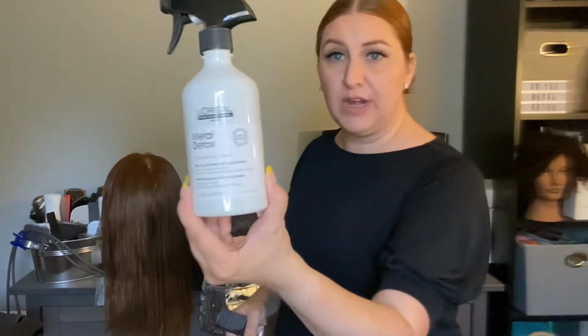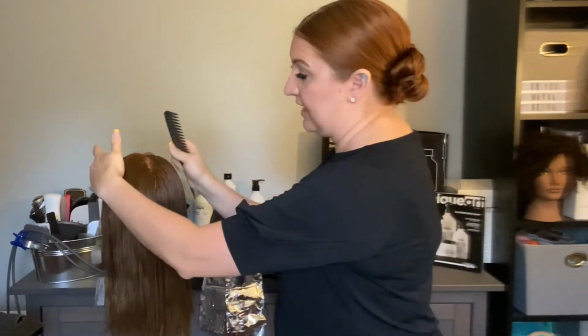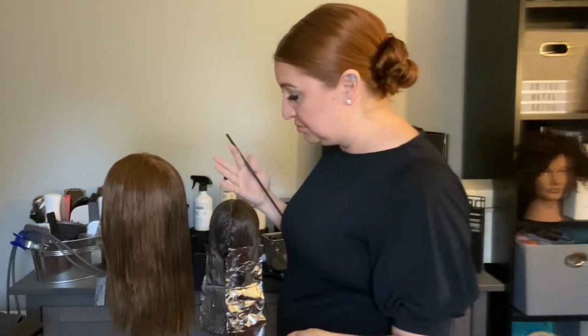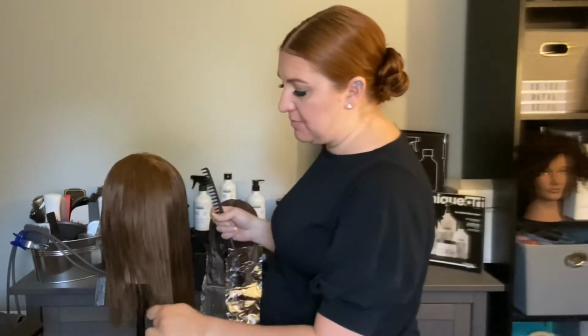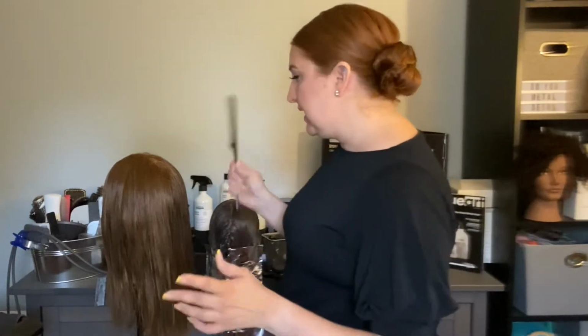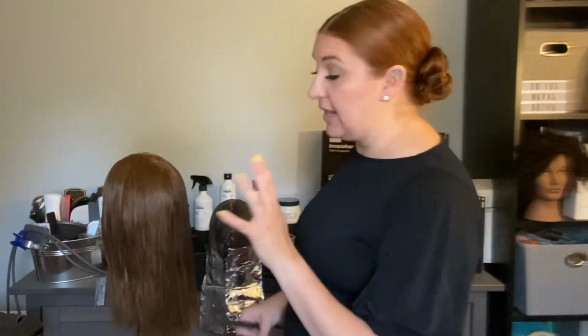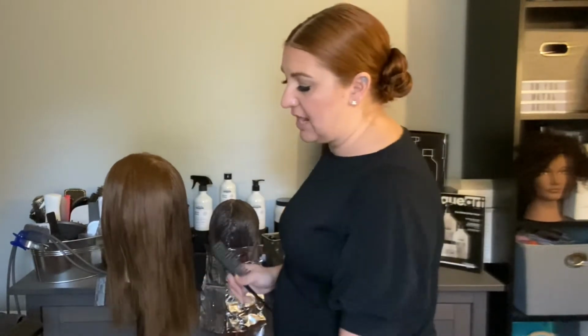So now that we've sprayed our neutralizer, we're heading to the back. That whole application process probably took me 2 minutes, give or take. Now that we're headed towards the back, I can feel that this is just starting to dry down. So what we're going to do now is get out my gloves, and once this is fully dry, which should just be in another minute, I'm going to apply my color right over top.